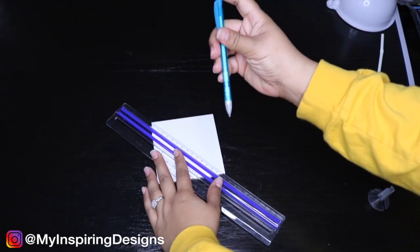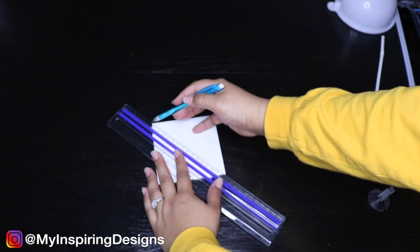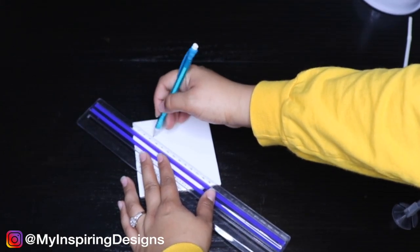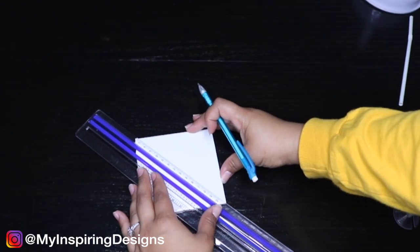So the first thing you're going to do is just draw an X on a tile, and this will help you find the center of the tile.